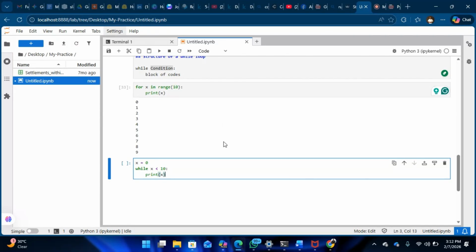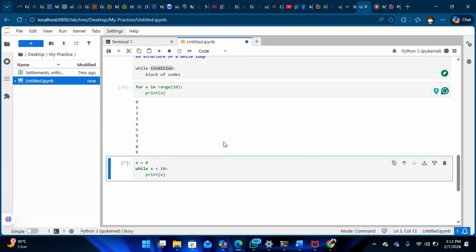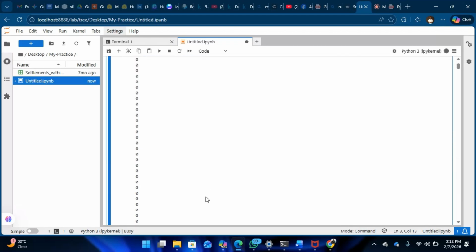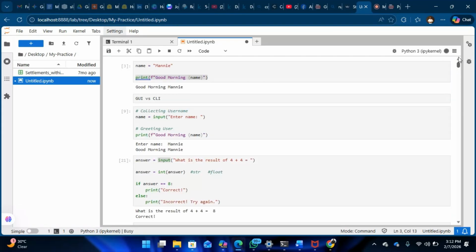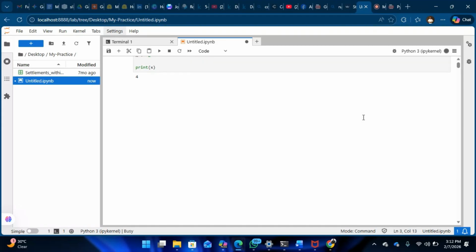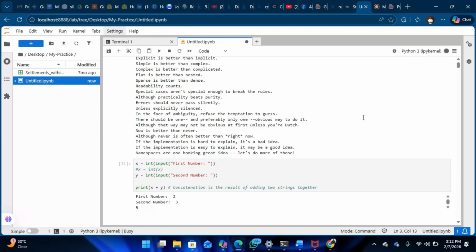Let's run this and see. I told you, if you don't have a powerful computer, don't try this. Let's run this. Now you can see the zeros have continued to be printing from now to infinity, and this is still running. As you can see, I'm trying to scroll, but my computer is almost freezing. It has been printing zeros and it has not stopped. And you can see my computer is even freezing now. So that's what you get when you do that.